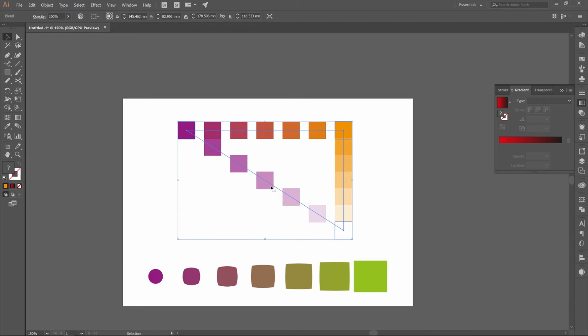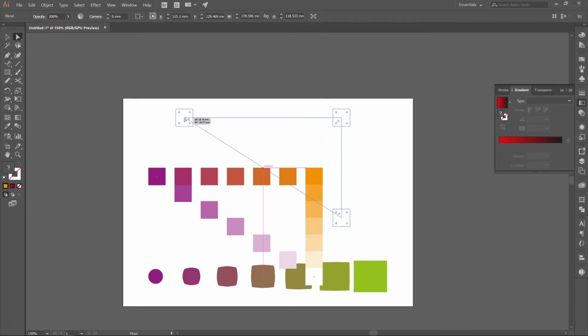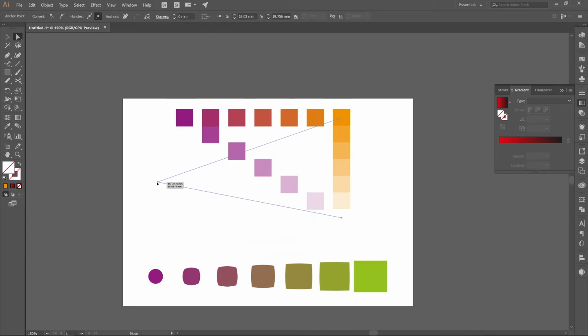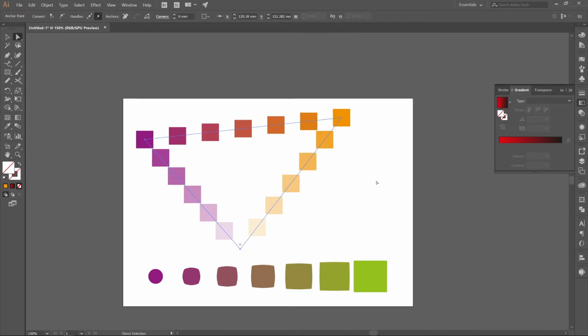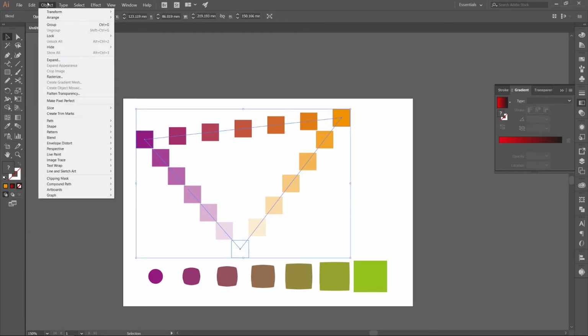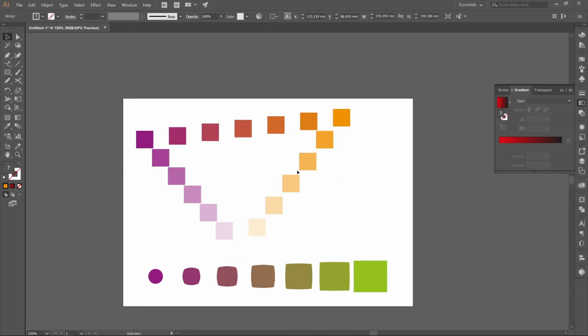And if I want to now use them as separate shapes rather than having it as a line, as a blend, because if I still have it as a blend, as I edit it, it does edit it all together. Whereas if I wanted to use all these shapes separately, I would select it with my selection tool and go into Object, Blend, and Expand. And now I have a group of those shapes, which are each of the blended colors, and of course I can then use them for something that I would like.